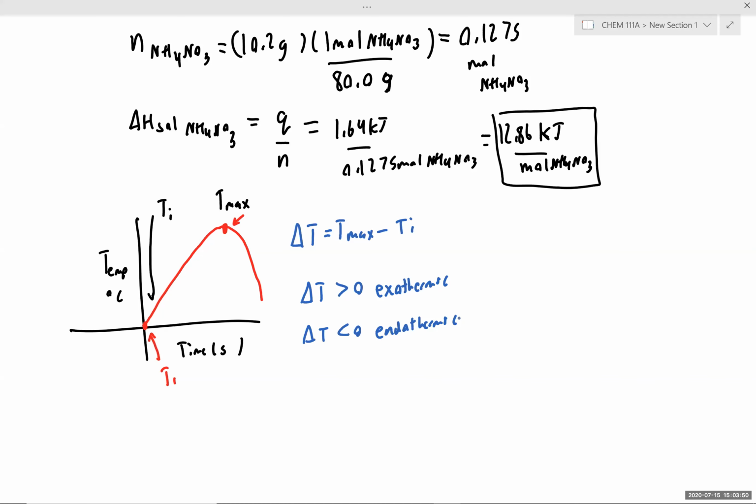Yes, and all of the data as well as the lab recording is on Canvas on the page titled Lab 9 Recording. 2 different graphs, please, 1 for each experiment. Yes, the calculation for the cold pack, which we just did, is what I want to be able to see in your report. For the hot pack, we don't actually have enough information to complete the calculations beyond just calculating delta T. So that's it for the calculations for the calorimetry laboratory.